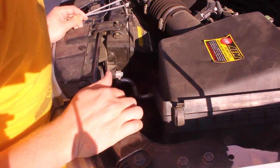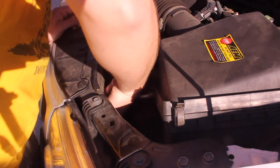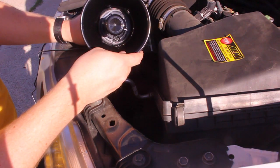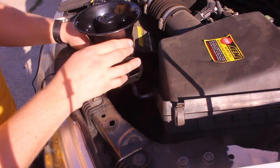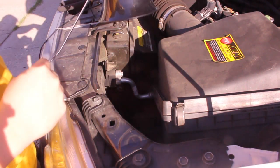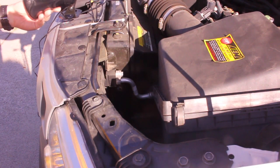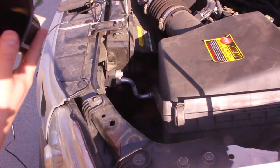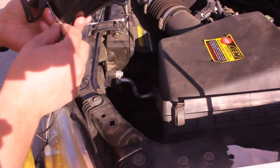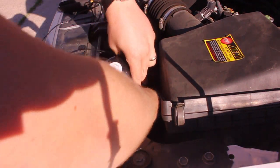I'm going to use some zip ties. I found where the horns are — they're right here. The PA system is often pretty water resistant and weather resistant, but you still don't want to mount it in a forward or vertical fashion because that's just going to act as a bowl and collect water. Good things to do: face them towards the front if you can — ideally somewhere inside where the grill is so the noise is as loud as possible — or face it down towards the ground, and you'll hopefully get enough reverberation that people can hear it. I'm going to do that, and if it's not good enough we'll change it later.